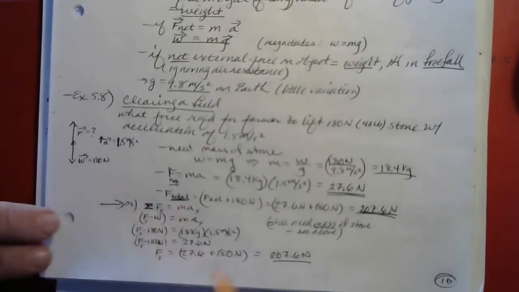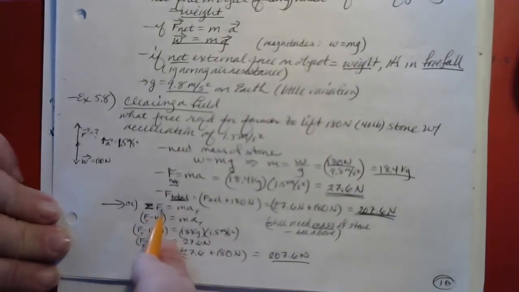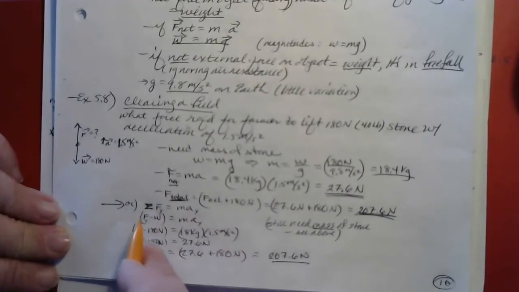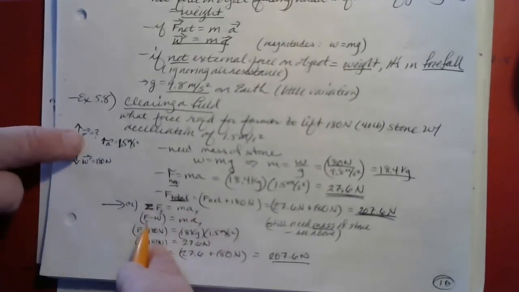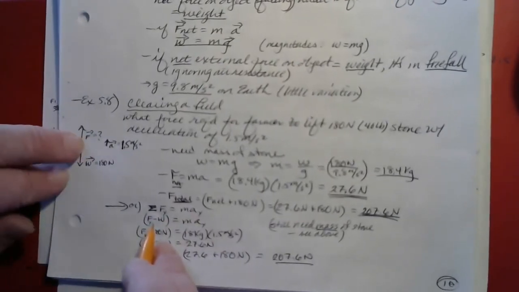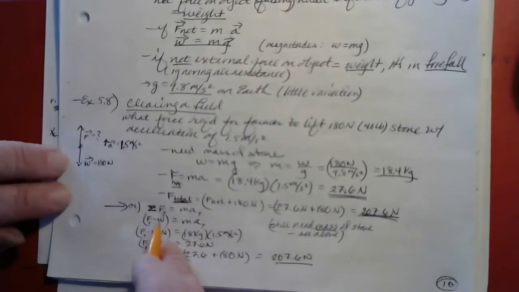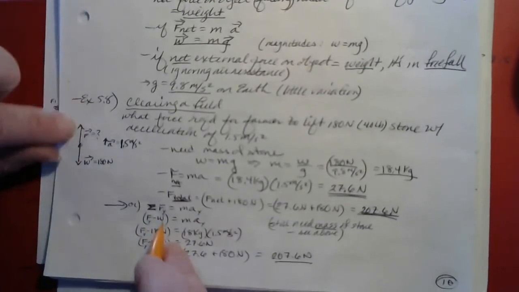And so the Y direction is what we care about, and the summation of all of the forces in the Y direction should be equal to the mass of the stone times its acceleration in the Y direction. The sum of all the forces in the Y direction would be F, that is the total force in the Y direction that the farmer is going to have to exert on the stone to get it to accelerate at 1.5 meters per second squared, minus its weight, because force is going up, weight's going down.